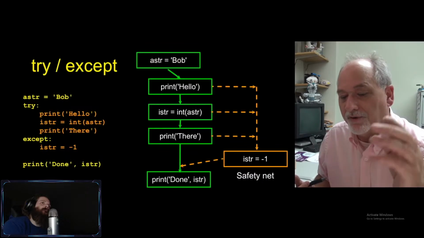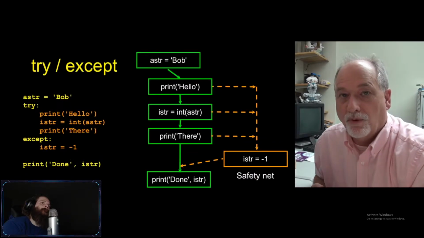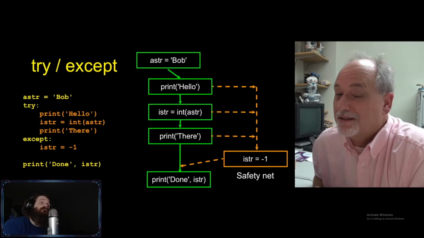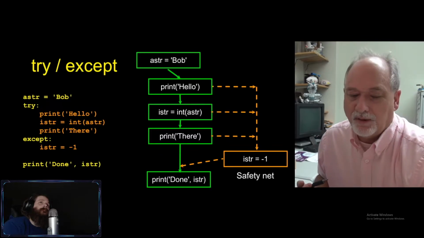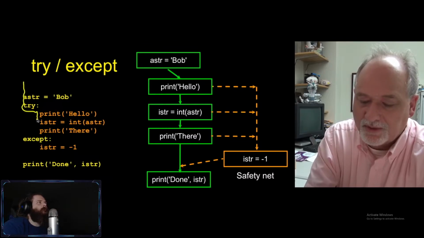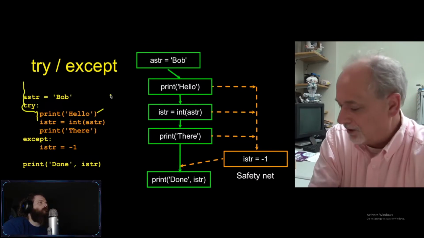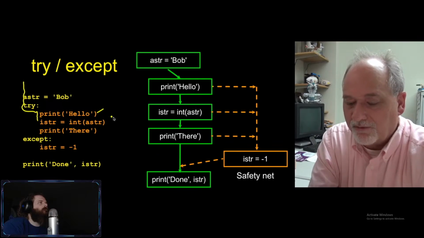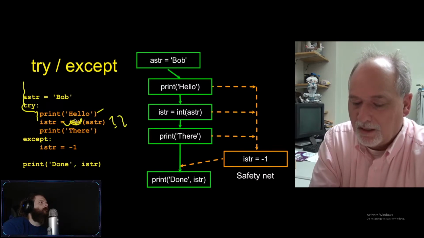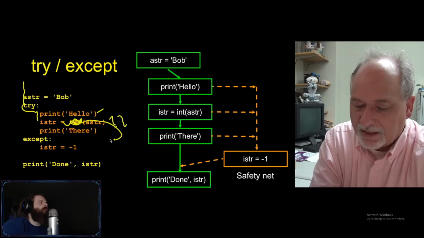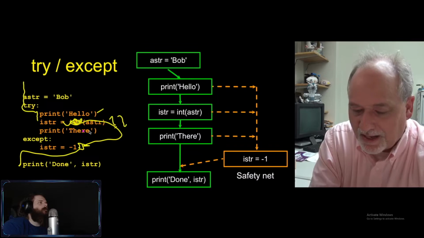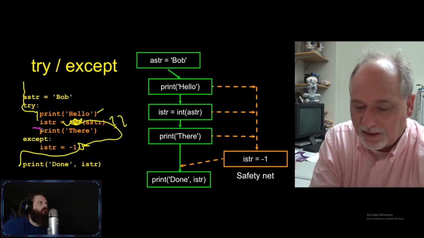You've got to be a little bit careful that you don't overuse it, because if you put more than one line inside the try part, and one of the lines blows up, it doesn't come back to the try block. So in this one here, we have kind of a simple, silly example where we set the string. We're worried about some stuff. Well, the print statement's never going to blow up, so it's a bad idea to put it in try except anyway. Then we do this conversion, and that's the dangerous part. In this one, it's going to blow up. And so then it's going to go to the except block, run the except block, and then continue. What it doesn't do is somehow go back and finish this. So these lines are gone.